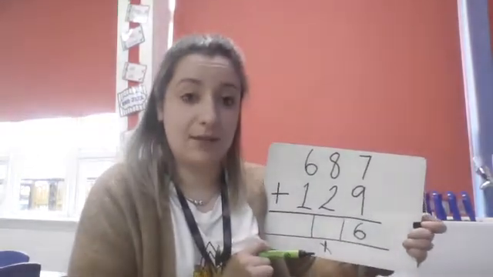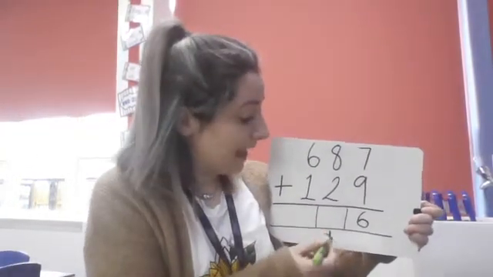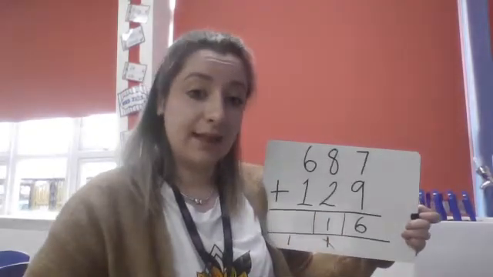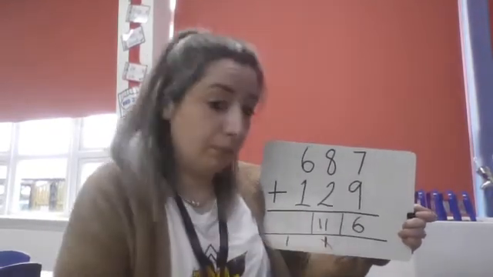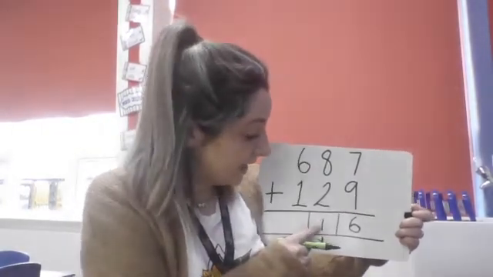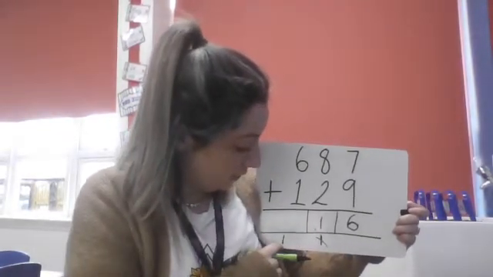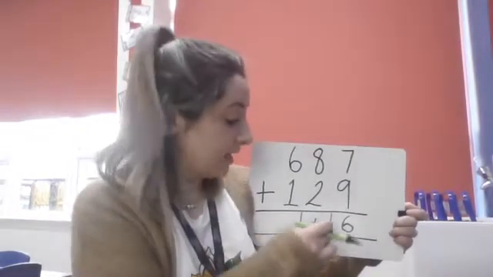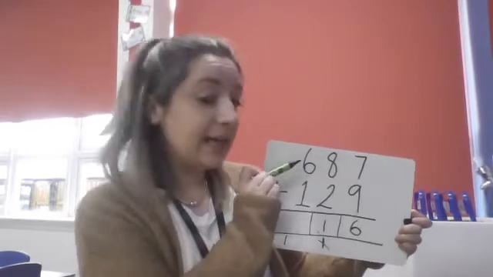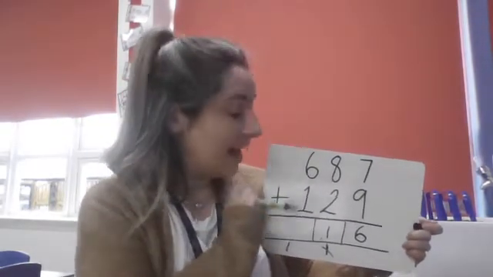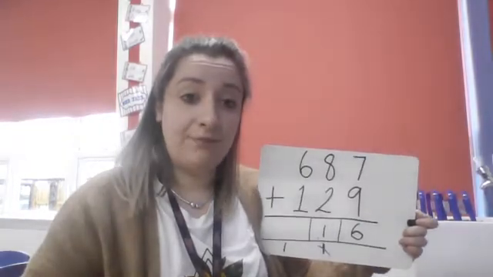So I can cross that off because I've added that. I don't want to get myself confused. So 11, so I need to do 11 like that. Remember, I can't put both in there, only one digit is allowed. So I need to carry over my 1 and then my other 1 from 11 goes in that box there. And finally, onto my final column, I'm going to do 6 add 1, which is 7.